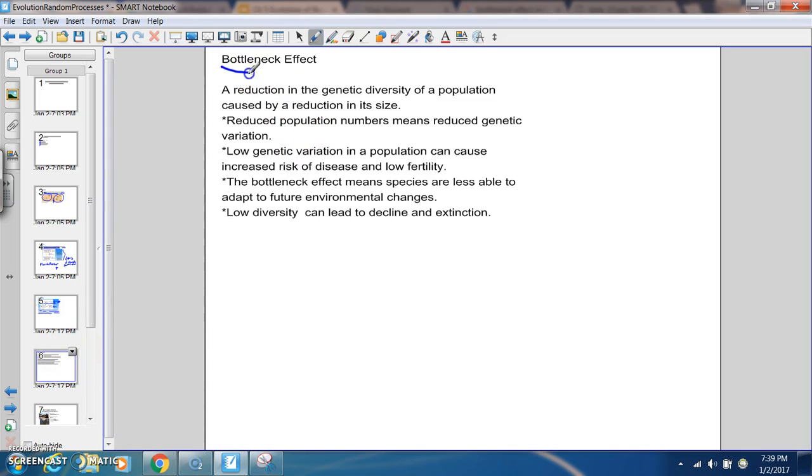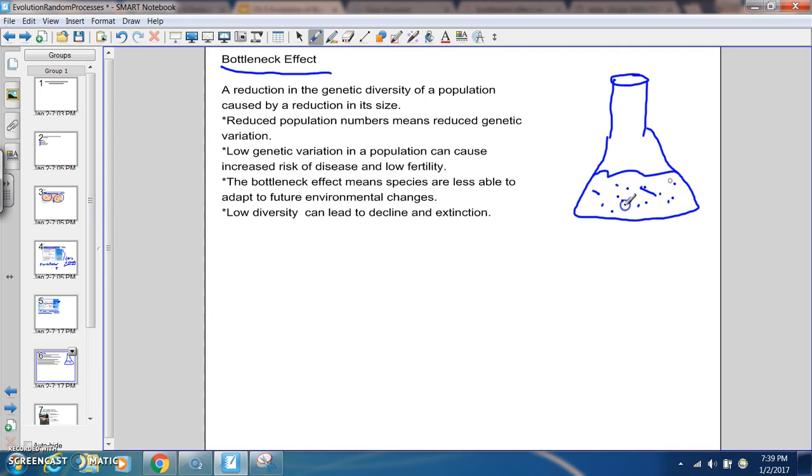The next one is the bottleneck effect. I really want you to think about a bottleneck. That's why they call it this, kind of like an Erlenmeyer flask. You start out with this population years ago, let's say, and the population exhibited lots of diversity at that time. The diversity is evident by all these different colors, and even the length of these lines. You can consider this like beak size, beak length, beak thickness, that kind of thing. So there's lots of diversity.